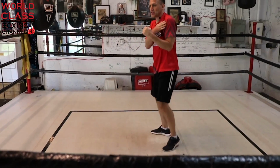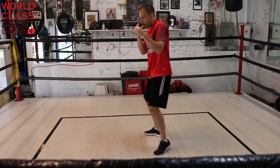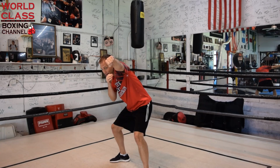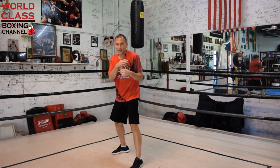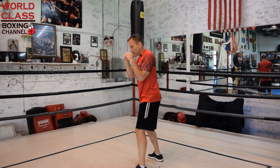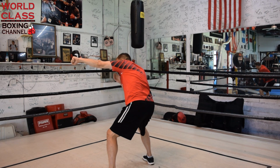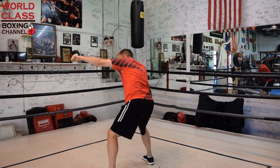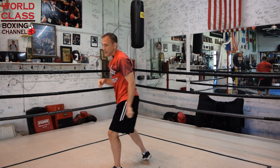And then the other thing that he would do is, like we talk about, when you jab, one eye down the barrel of the gun, okay? He would have that shoulder protection. If you look at this angle the way I'm at, he would have that shoulder protection into his chin, into his temple, because you go one eye down the barrel of the gun, and your temple, your cheekbone is basically going into your shoulder.